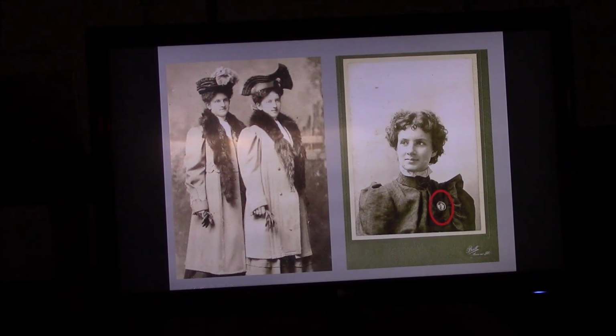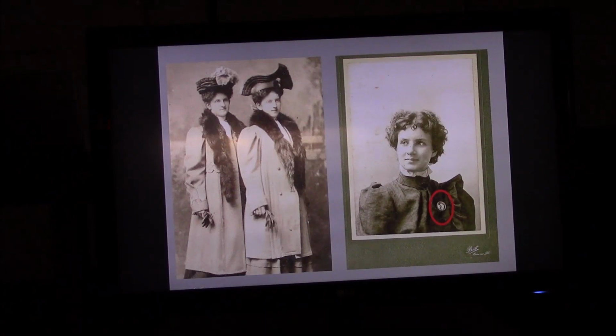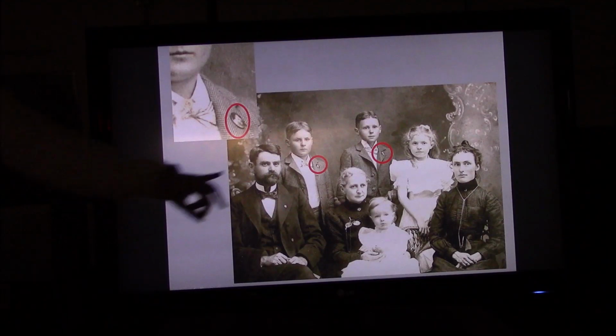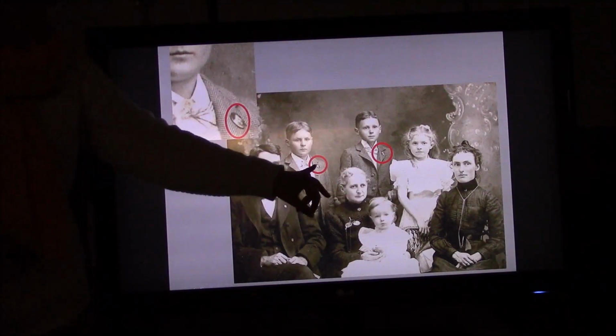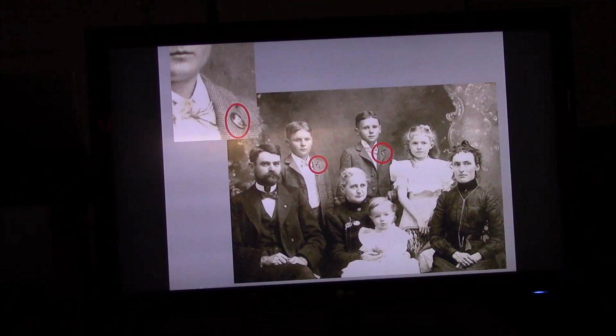It could be her fiance or her husband. It could be a brother or a sibling. We don't quite know, but he's been immortalized in the photograph because she's wearing that piece of jewelry on her clothing. Here's another example of one. Both of the young boys in this photo are wearing a button of a tiny baby. Was that a mink collar on their coats? It was a mink collar, yes it was.